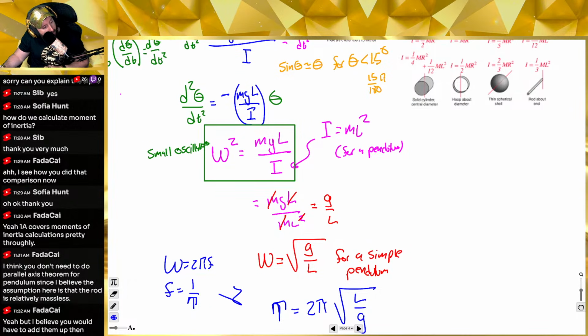All right. They have then the physical pendulum. Cool. They go into different I's and stuff. Torsional pendulum. I don't think we're really going to touch torsional pendulums. I never really see that.